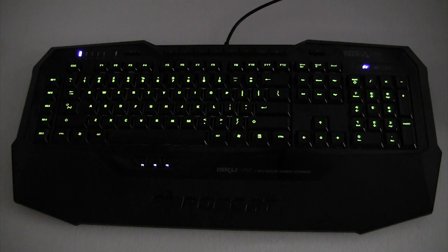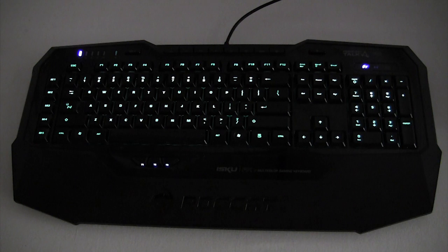Another cool feature is called color flow — it flows through all of the different color options on the keyboard. Let's select that and see what it does. For those who can't decide on a single color or want a variety, this might be the perfect option. Give it a moment and you can see it flowing through the colors, nice and slow, constantly changing the color of the backlit keys. It's pretty cool, and all of the lighting features are really easy to configure right in the software.